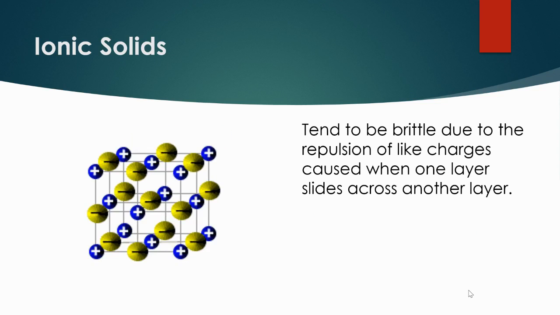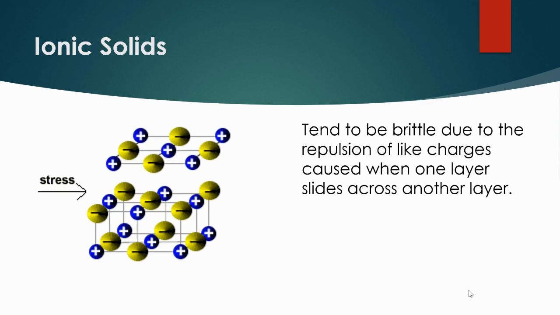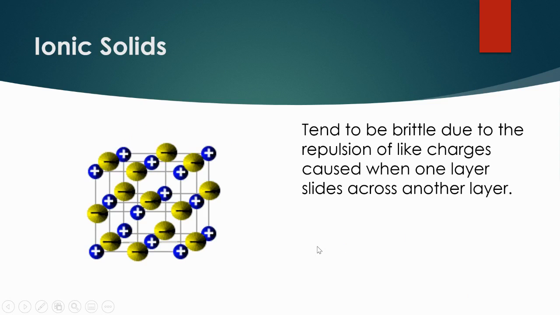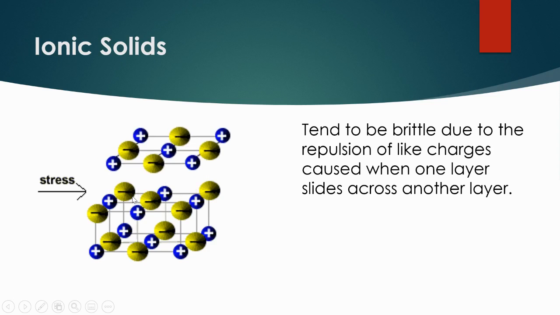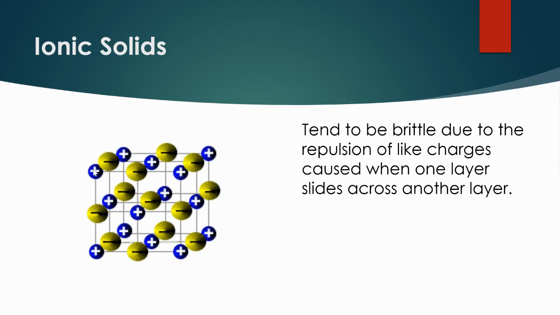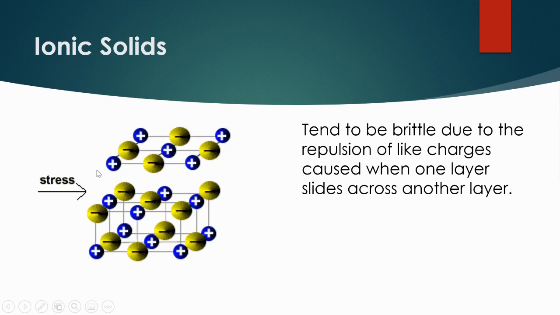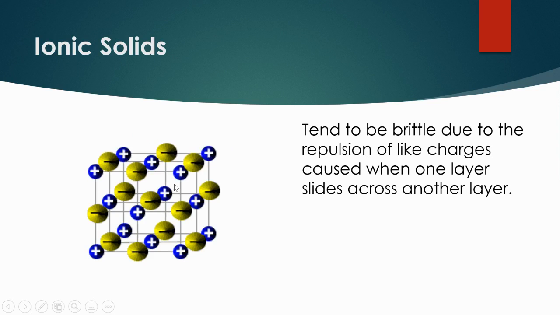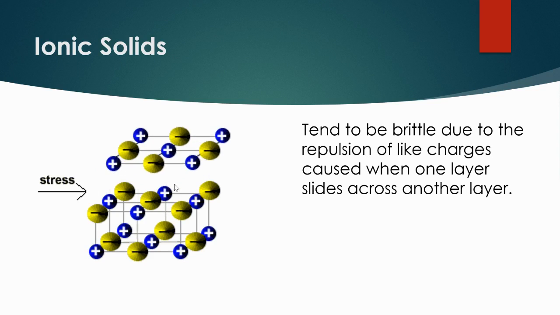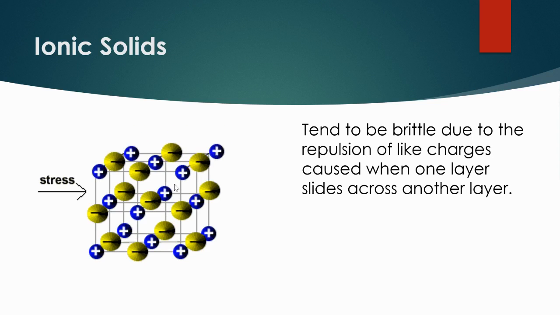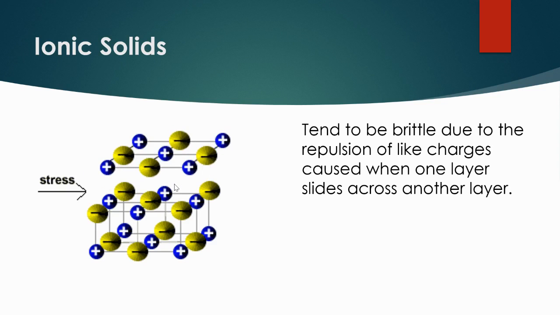Ionic solids also tend to be brittle. If you apply a stress to an ionic solid, the ions will shift. And when those ions shift, they come closer to ions that have the same charge. If you look at this little example that I have here, this animation, when we apply a stress, the positive ions get closer to neighboring positive ions, and the negative ions get closer to neighboring negative ions, and they repel each other. And that repulsion breaks the ionic crystal apart, causing it to shatter and be brittle, like you're familiar with if you shatter a rock.